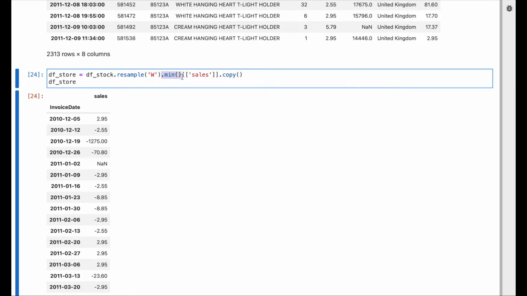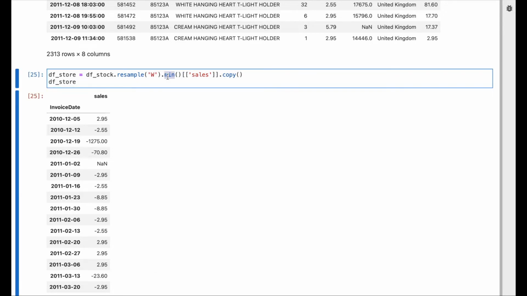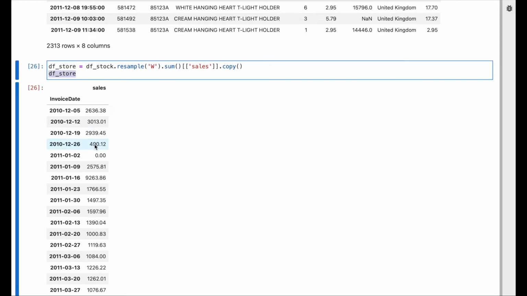So for these aggregation levels, I always like to look at all the famous ones, at least minimum, maximum, average, and sum. All those four. And you can do even complicated equations and look at those per week. But the bottom line is, you need to have resample per period that you are interested in looking at, and the aggregation level, and the columns that you are interested in. Right now we are looking at just sales. Okay, let's go back to sum, and let's plot the data frame for store.